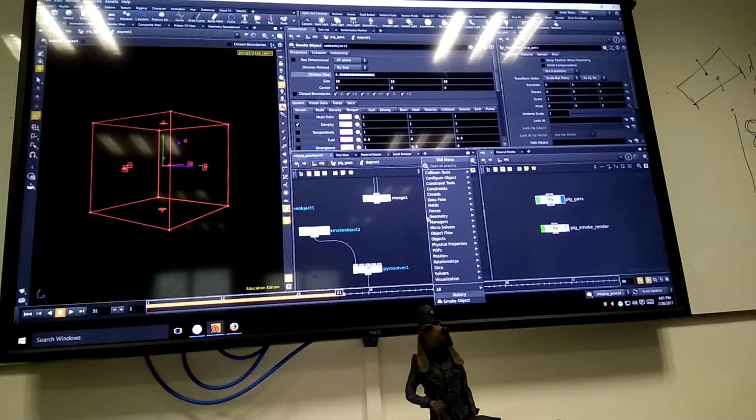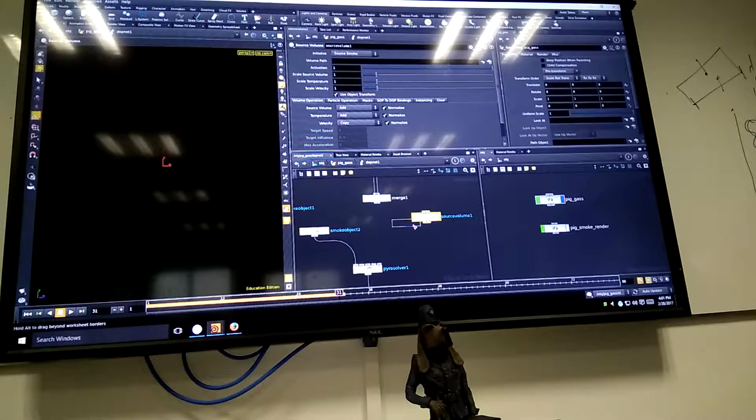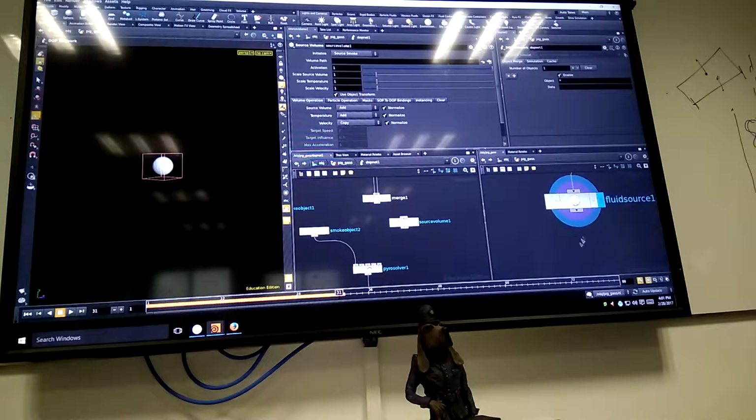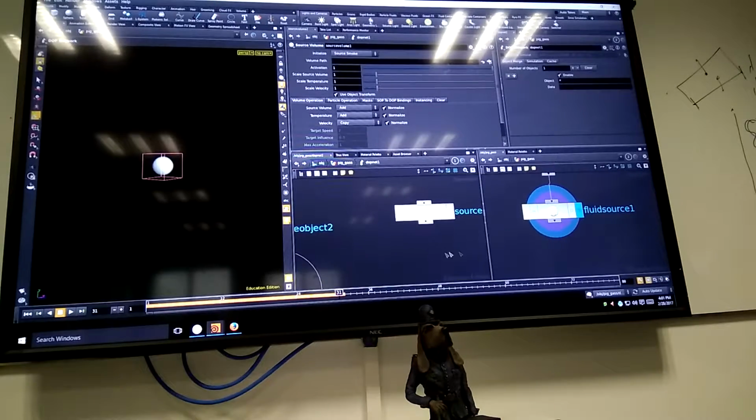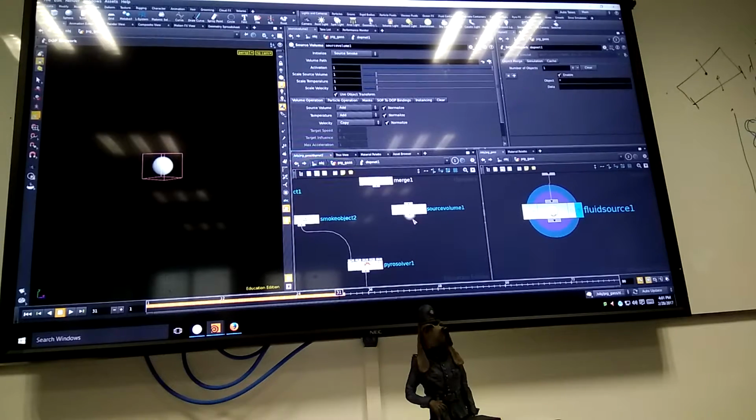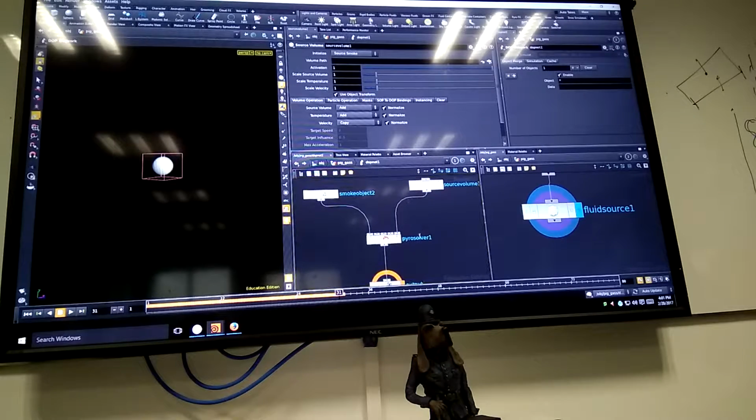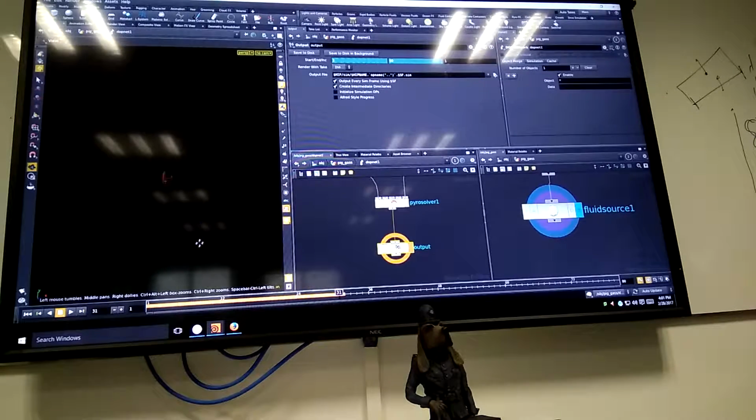source volume. And the cool thing about this is I think they've actually thought about this. If we look at these two things, their icons are the same, so kind of like the connectivity, they're trying to give you a hint that these two things are supposed to work together. So I'm going to plug that into here, and we'll see what happens.